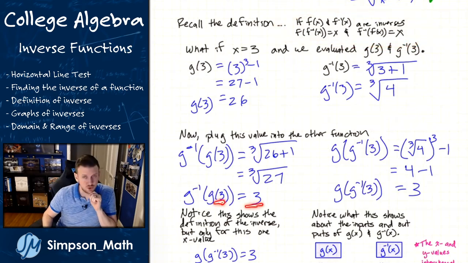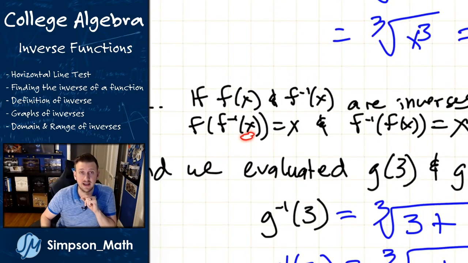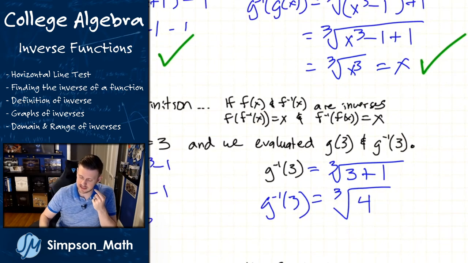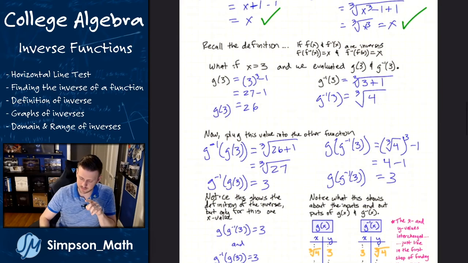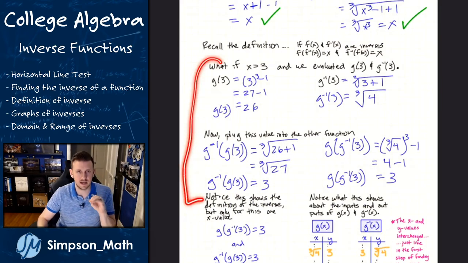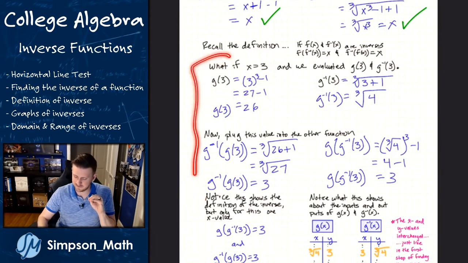This result should not be surprising. As soon as you saw this, you go, oh, well, it should be whatever this is. Notice in our definition, this is true for all x's. I was just testing it for a specific x, and it should hold there, and it better. So this is not a way to verify this. This step right here is a teaching step. This is just to help you understand what's happening. It's just a teaching tool. This does not verify that they're inverses because it's only checking it for this one value.